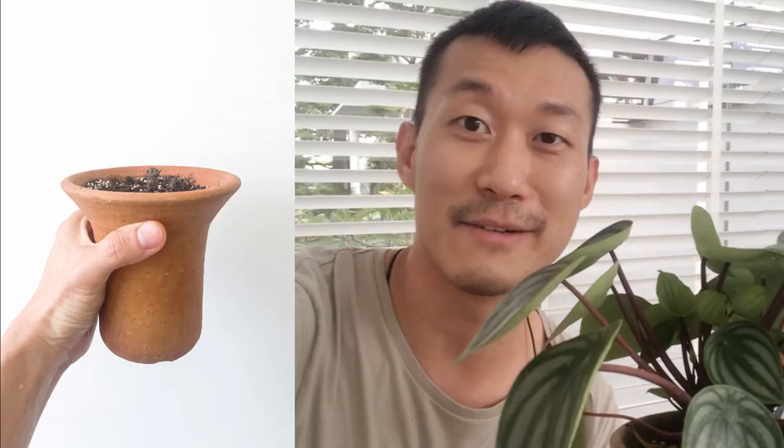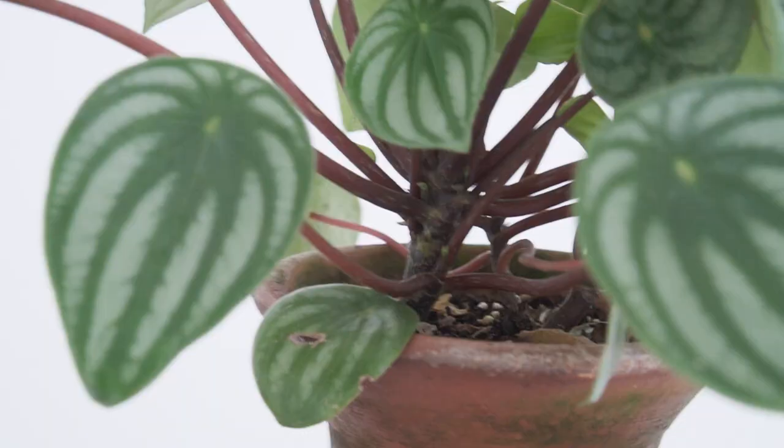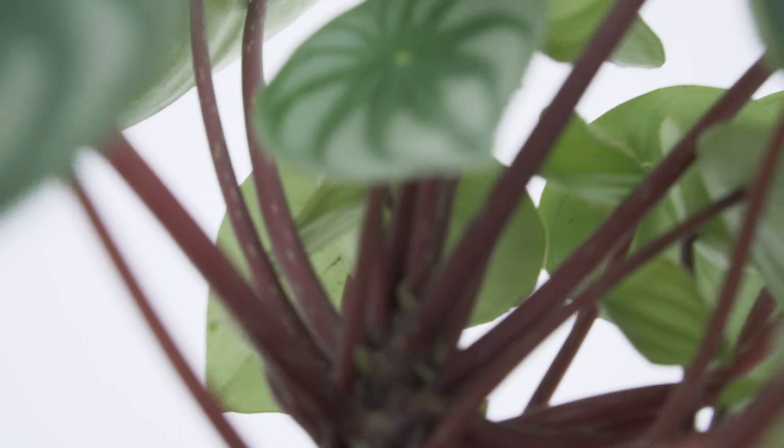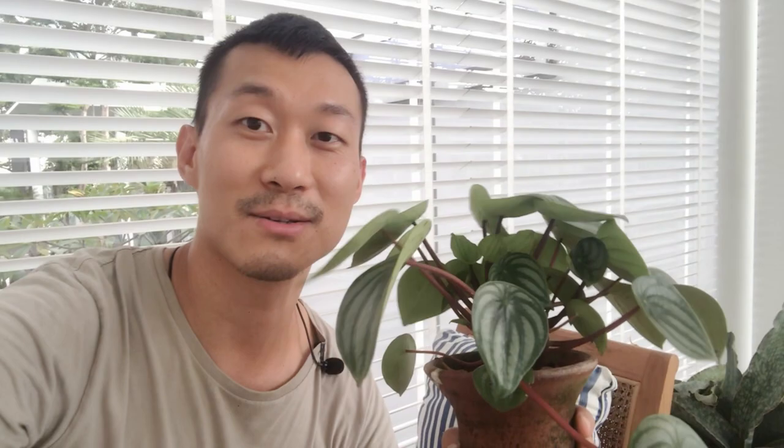This guy in my hand is actually a plant rescue. I got him online and he died back completely, so I had to cut it down to the soil level. I was really surprised to see it sprout and grow into this. I had it indoors at first in my bedroom where it gets a little bit of air conditioning at night, and then I moved it outside. I let the rainwater take care of this plant, occasionally watering it during drought periods, and it seemed to like it out there. It's grown huge leaves, and I've actually taken a few of the knotty leaves, plucked them off, propagated them right back into soil, and made a few more plants.